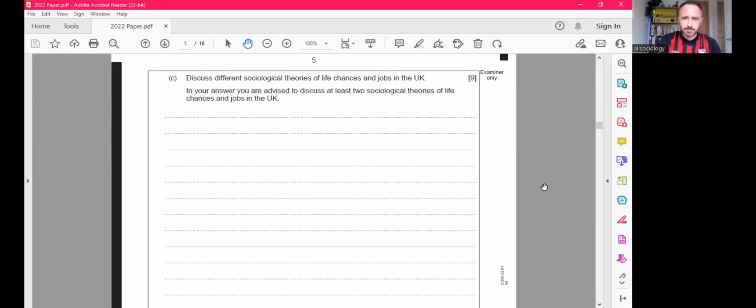I'm going to link that into role allocation. So people who perhaps work the hardest in particular fields, like doctors or lawyers, have to train extra hard, so they should get better pay for that, which will then give them better life chances, for instance. So I would definitely go down the functionalist route for that.